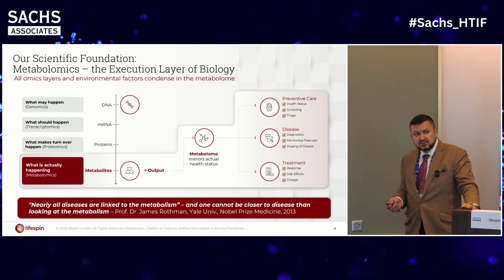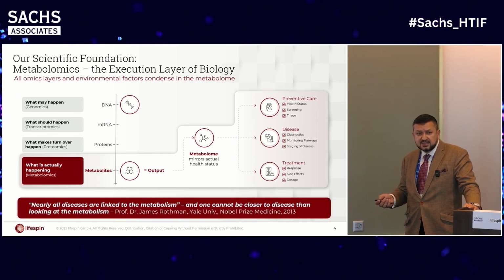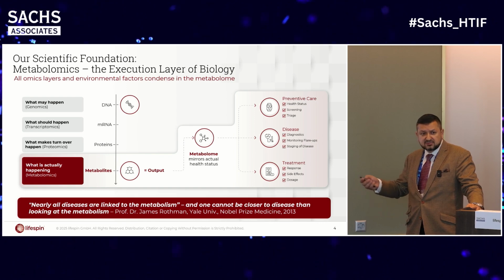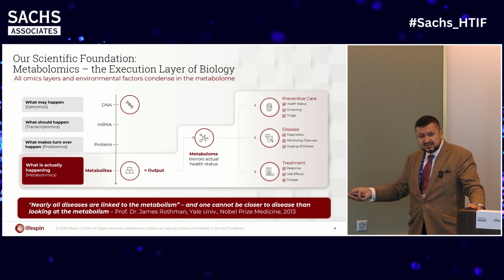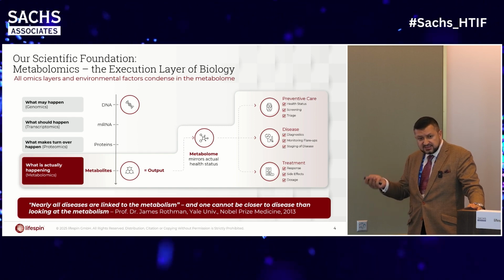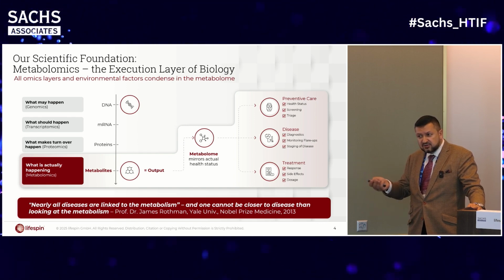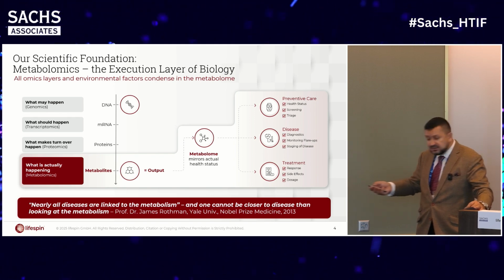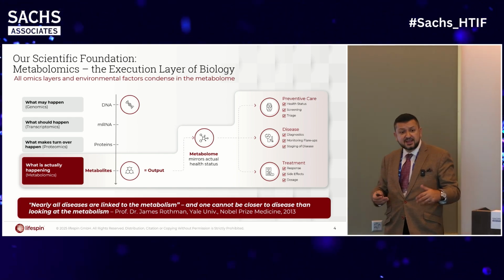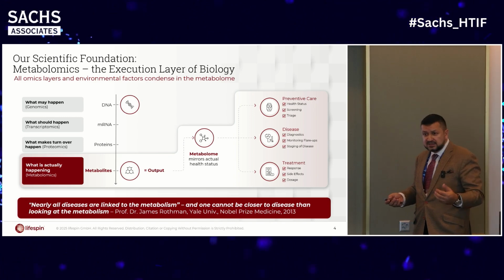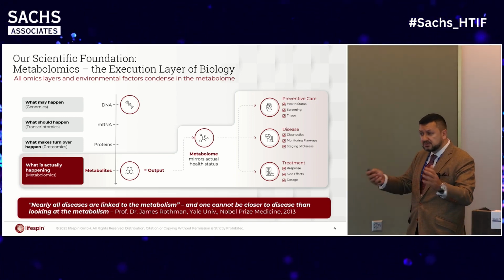Now, what we do is we look at the metabolome as an information layer. We are all acquainted with the genomics, transcriptomics, and the proteomics approaches. They're all great, but either they are too far away from the actual real-time status of the individual, or they are too expensive. Our objective here is to have a test with a street price at around 100 euros, affordable enough that people can use it on a quarterly basis, and we basically capture those 250 metabolomic parameters, because they mirror the actual health status. And the metabolome is the execution layer of biology. This is where all those things are happening.